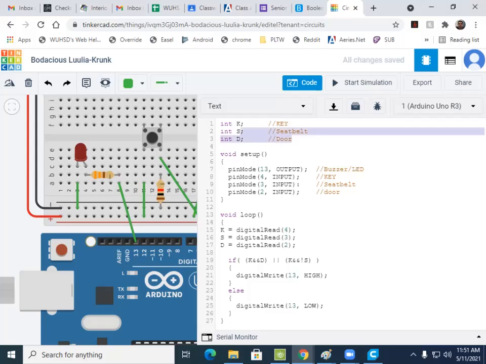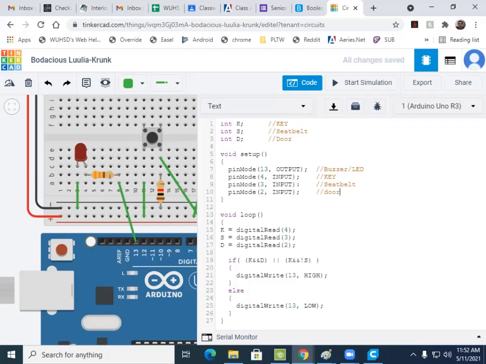So as a quick overview, we're going to create 3 variables and the names of the different inputs or sensors. Then I got to just tell my Arduino which pins I'm going to be putting them in. And then I need to put little notes here on the side for myself so I know which are which.